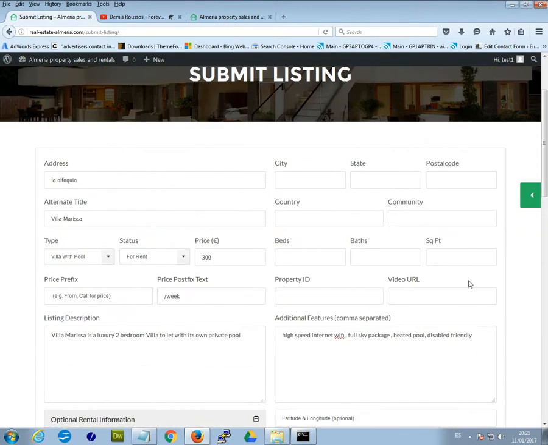And then we've just got to go up the right hand side here. We've just got to put in the city. Now, obviously, if you put the city there, you put the same in there. Now, this is important for the map: the city, the state, and the postcode. You have to put them in correctly, or the map won't be displayed correctly. We select the country, which obviously is Spain. Now, we're concentrating on state Almeria, the province Almeria, so that's always going to be the same. Postcode is obviously determined by the city or the area.